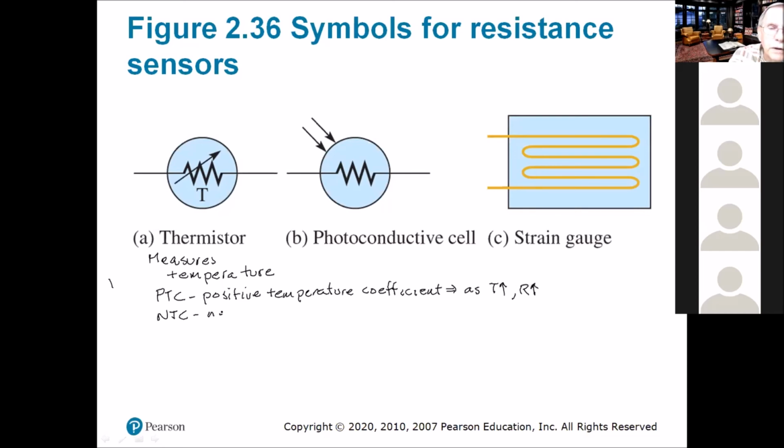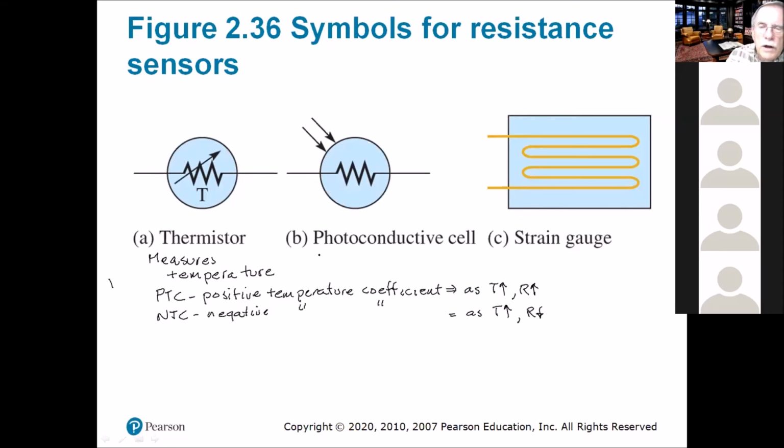NTC stands for negative temperature coefficient, which means as the temperature goes up, the resistance goes down. So a thermistor is a variable resistor, but instead of us controlling it, the temperature controls it.